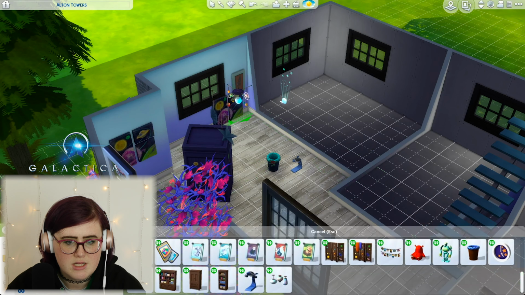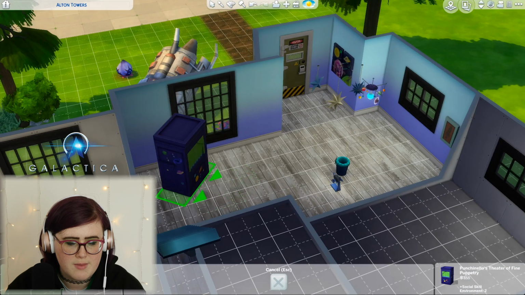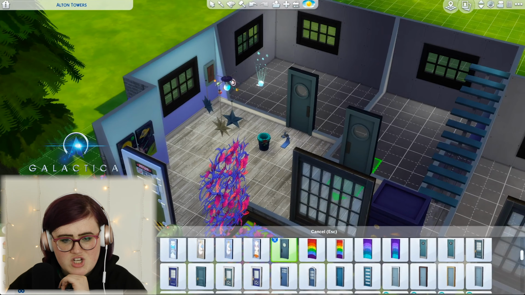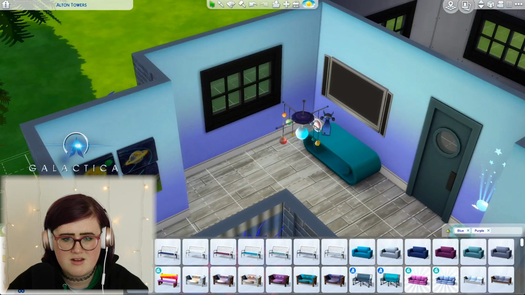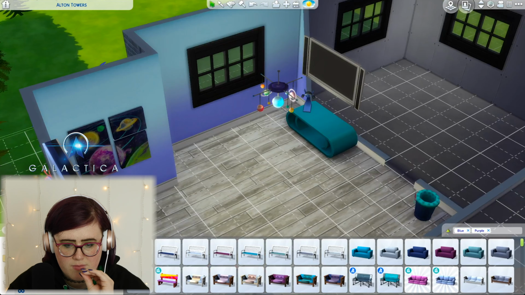Right, well now let's actually make it into a living room, because at the moment it's just a big old mess. I kind of feel like that because it looks like a spaceship. Don't know, I'm kind of stretching here, but I want a bigger one than that. That's a bit too big. I really don't know how I feel about this house. I don't know if I love it or if I hate it.